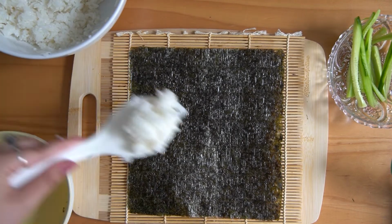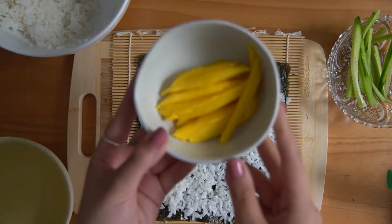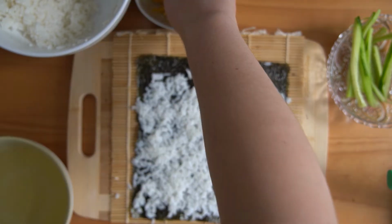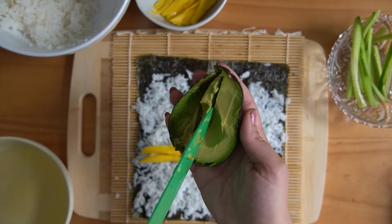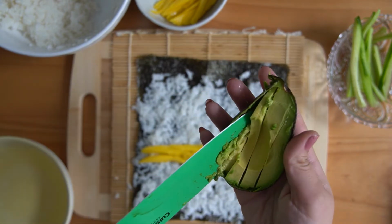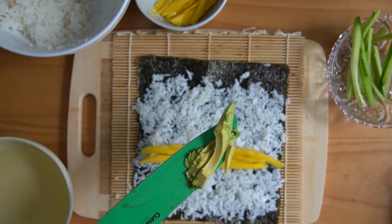We're going to put our sushi rice all over our nori, and then we're adding mango, which is one of my favorite things to have in a sushi roll. So we'll put some of that in there, and then we're going to add some avocado, and you guessed it, it is a mango avocado roll. You can either use the back of your knife or a spoon to get your slices out, or if you're able to peel your avocado, you can also slice it that way.